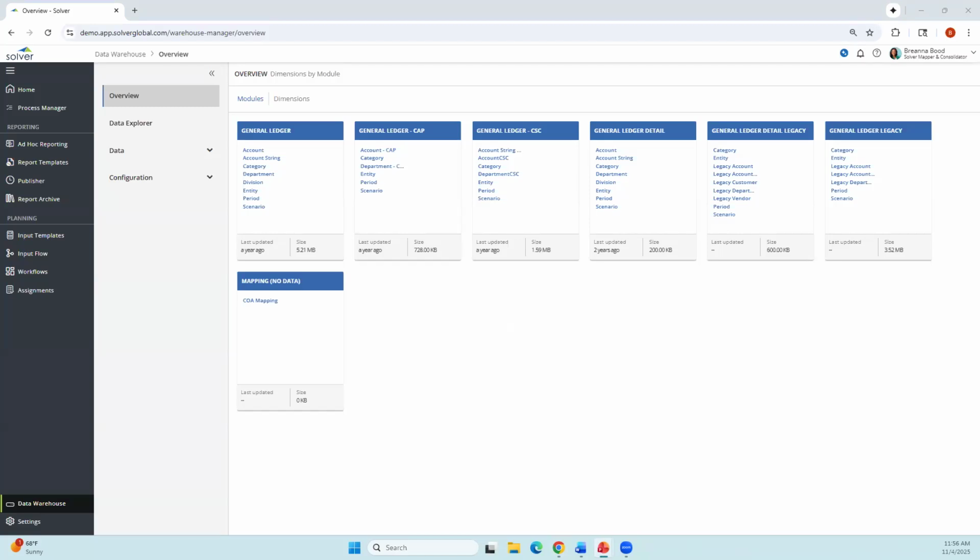This is where the customers are integrating their data into Solver. And they must create a mapping crosswalk between their legacy data and the new system. So here in Solver, we can leverage that mapping to create a mapping dimension. This dimension will include the original account string or dimensions, allowing us to maintain the new account details and any associated dimensions being mapped in. The best part is that the new system doesn't need to match the original account structure exactly. It can have different numbers of segments or dimensions. This offers clear visibility into the mapping process. If any adjustments are needed, you can actually make that adjustment within Solver.